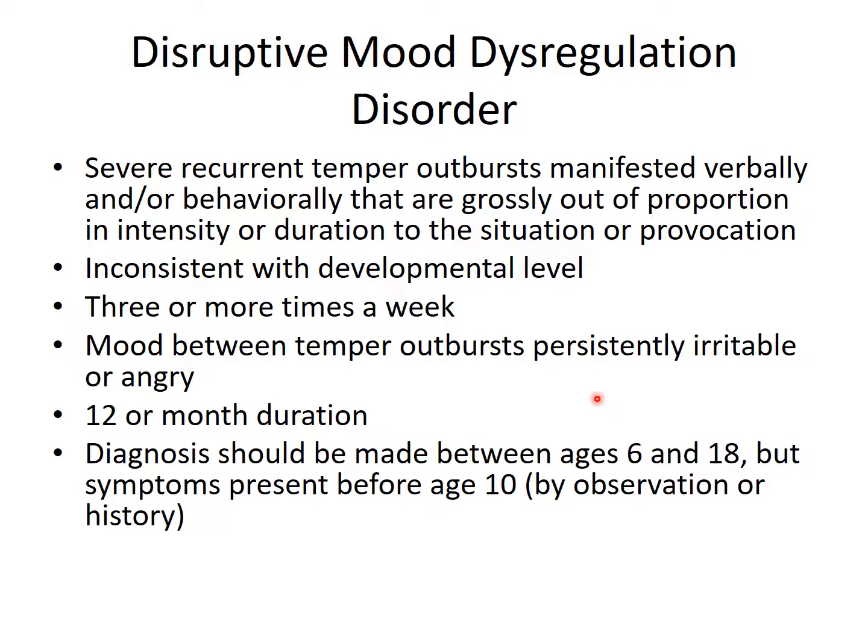Okay. Usually needs to be made between 6 and 18, but present before age 10. Because if they're adolescent, right? If they're adolescent, they might just be having these anger outbursts because they're adolescents. So it has to be before 10. Okay, before age 10, but usually between 6 and 18. Developmental level before 6. Okay, before 6 it might be maybe not completely appropriate, but certainly not as inappropriate for children to have temper outbursts. So between 6 and 18, symptoms before age 10.